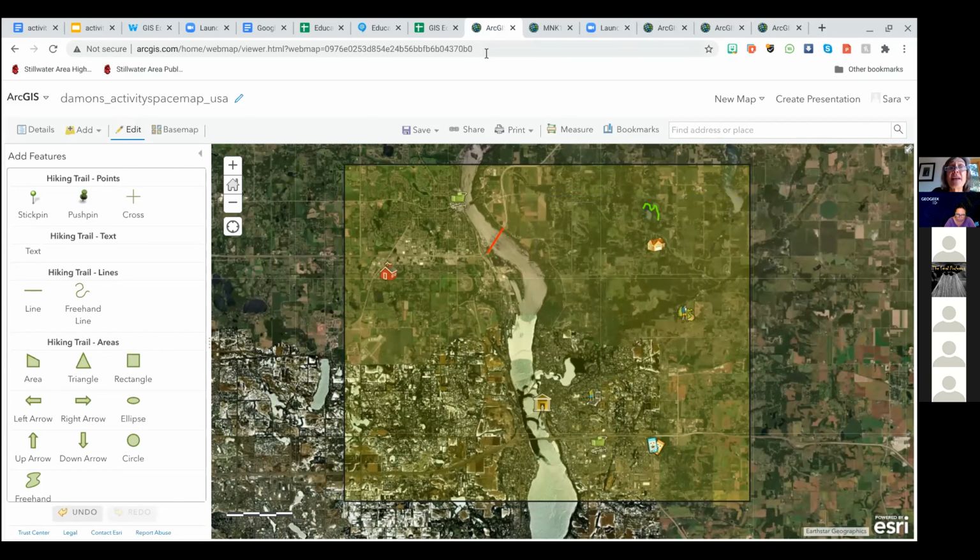So just making the line correctly is sometimes a struggle for students. Same with adding the polygon. And so once again, add map notes. But instead of choosing the stick pin or the line, you're going to choose an area. I usually choose the rectangle for the activity space, but there's no reason why you can't choose one of the other options. And then once again, once you click and drag the polygon, you'll get the window that allows you to symbolize it, to change the transparency so that it's a little bit see-through, and all the things that make for a nice activity space polygon.